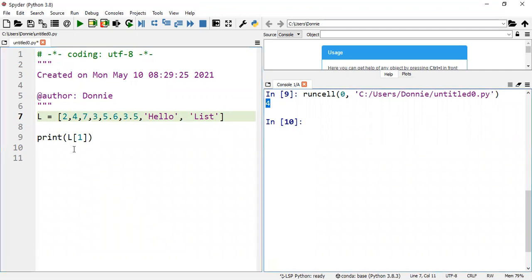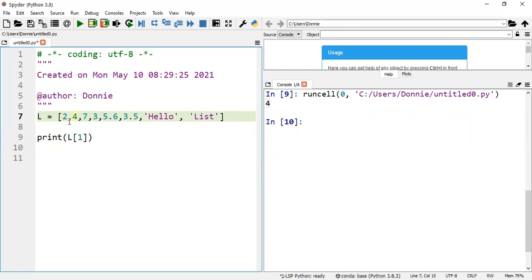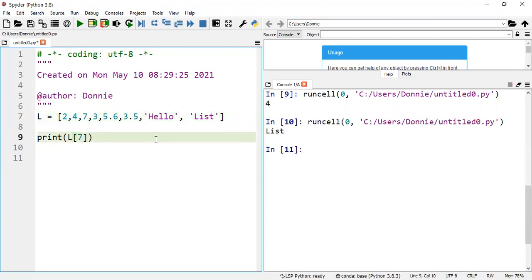And 4 is the second element in this list. So this is index 0, index 1, index 2, index 3, index 4, etc. The last one is 0, 1, 2, 3, 4, 5, 6, 7, I think. Yes, so that is the 7th index in that list.